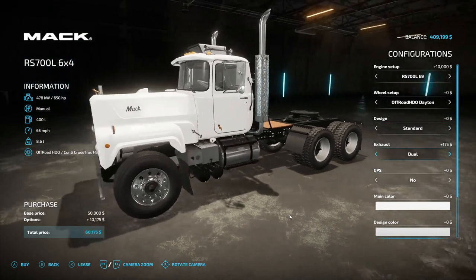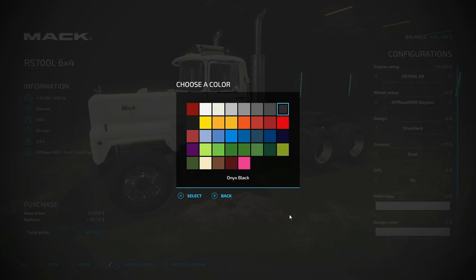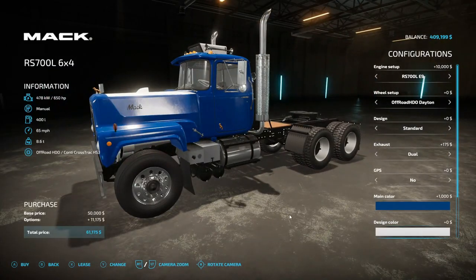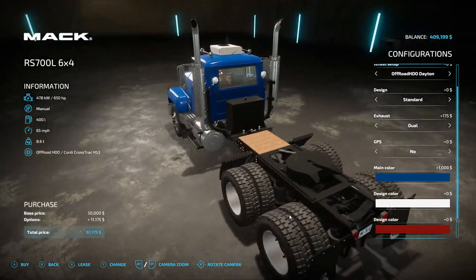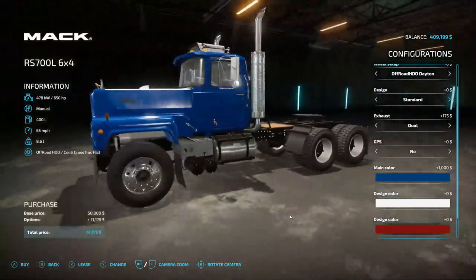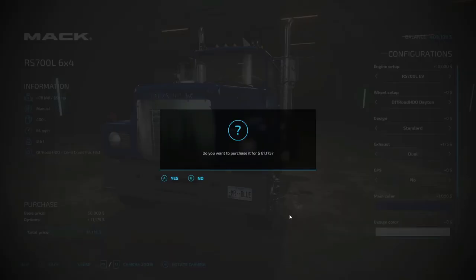Exhaust. Let's go for duals. Yeah, I like duals. GPS, we won't need. Main color, I do want the... Oh, no. Main color. Let's go with, I think this blue here. That's navy blue. Let's go with... Oh, yeah. I like that. I do like that. Design color. Design color again. What's red? Oh, I don't see nothing that's red. License plate, I do like Mr. Blue. Ha ha! Mr. Blue on the front. Alright, well, we're gonna buy.